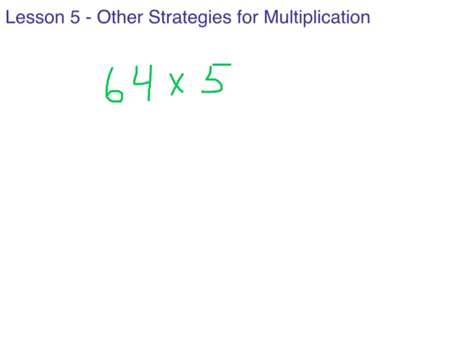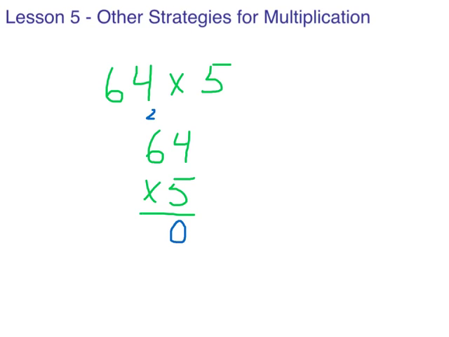5 people put $64 each into a prize bag. We want to figure out how much money we have altogether. A lot of people like to write the multiplication like this. We begin by first multiplying 4 times 5. We take the 5, multiply it by 4, and we get 20. Now we're not going to write the entire 20, we're just going to put the 0 here and the 2 up here.